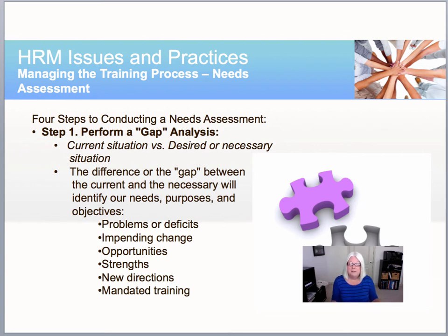And this could be things that are problems or deficits, could be skill problems, could be some change, could be an opportunity. I mean, maybe a new technology has come out on the market and this is an opportunity for this company to implement that and gain competitive advantage. Okay, it could be mandated training, could be that the government came out and said, now you have to train everybody in this particular safety procedure.